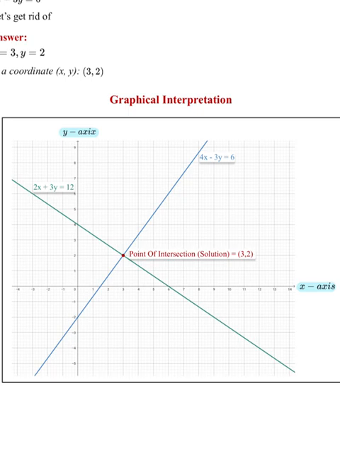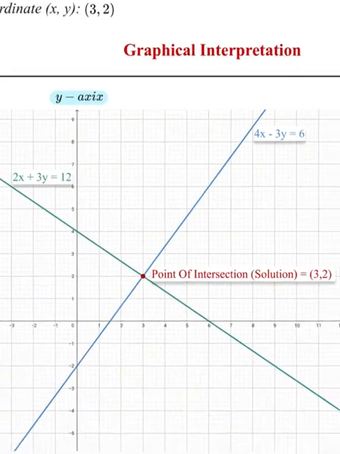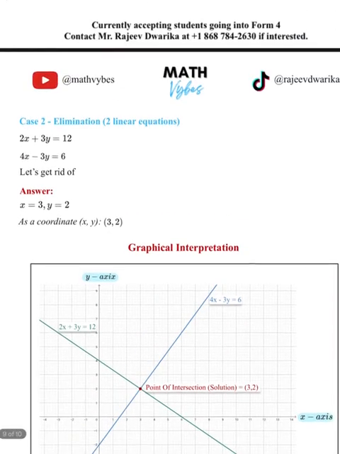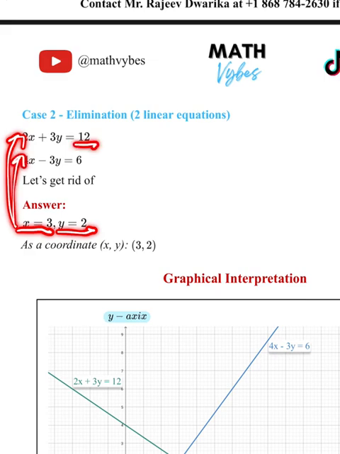So anytime you have a system of equations and you want to figure out what values satisfy all of them, you can just simply do a sketch and see where they intersect. And why is the intersection giving us the answer? The intersection is giving us the answer because at the point of intersection, that point lies on both of the lines. And if it lies on both of the lines, then it will satisfy both of the equations. And we saw that when we were trying to prove if our answer was correct, remember? Because if you plug 3 and 2 into both of these equations, you'll get 12 here and you'll get 6 here.